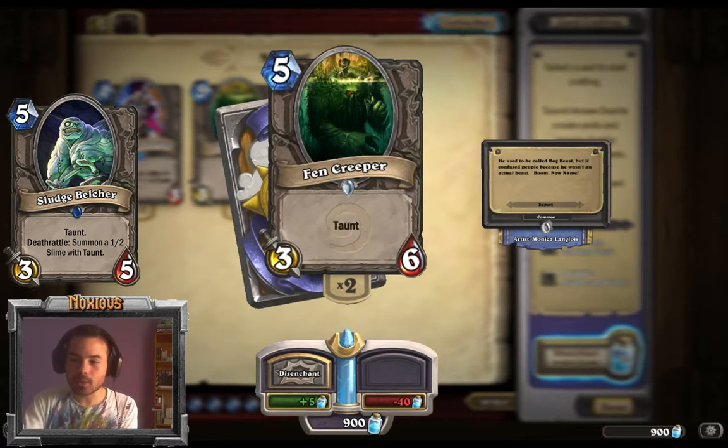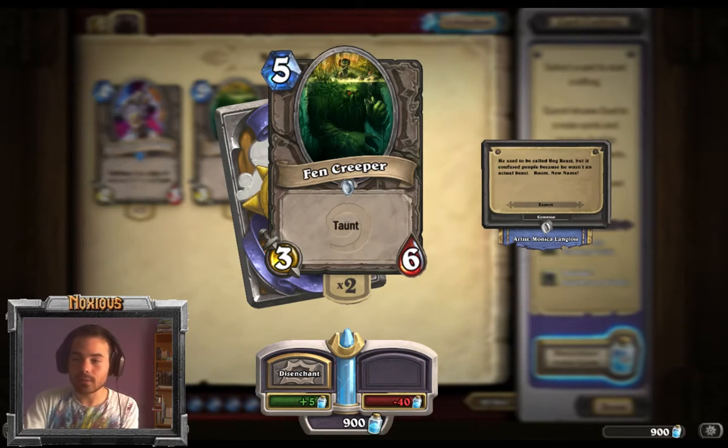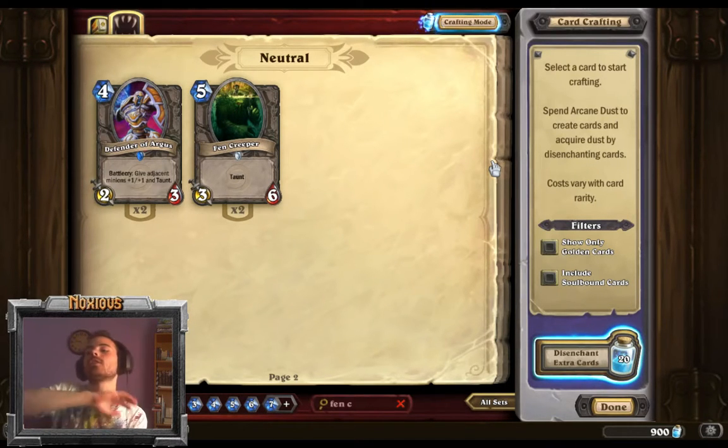After the Spectral Knight, it's very hard to call the Sludge Belcher a powerhouse, but it is definitely solid. So that's pretty much it for these cards. There will be another video about the legendary cards that have been revealed. Those I will be talking about, and at the very end, I will be making some kind of a comeback to all the cards that have been revealed, and maybe just talk about them a little bit, and maybe represent them in a cooler format.